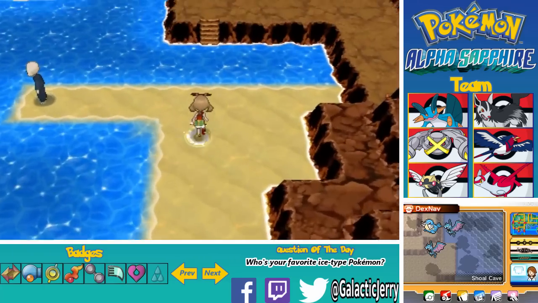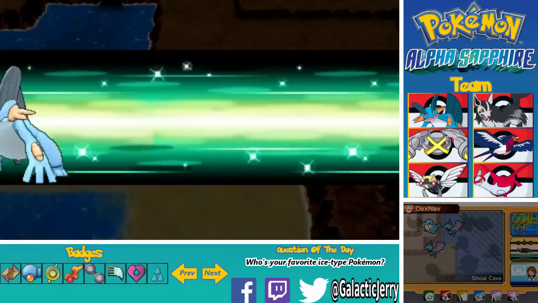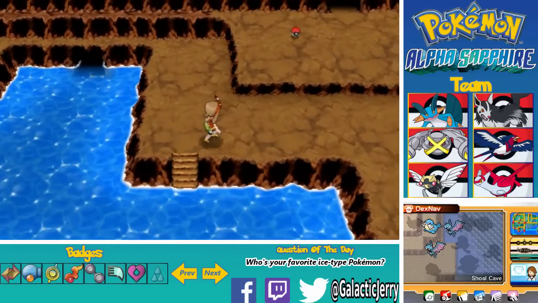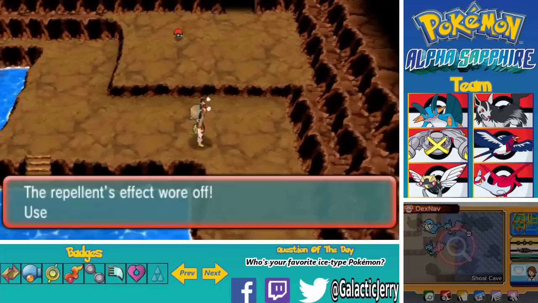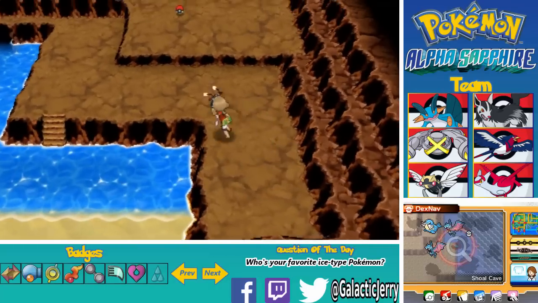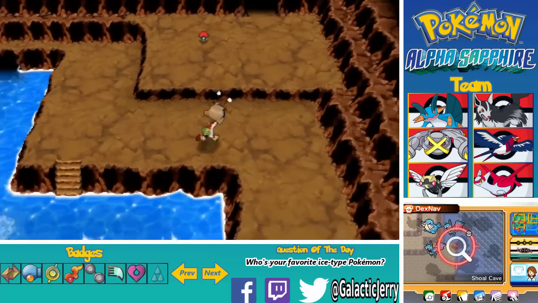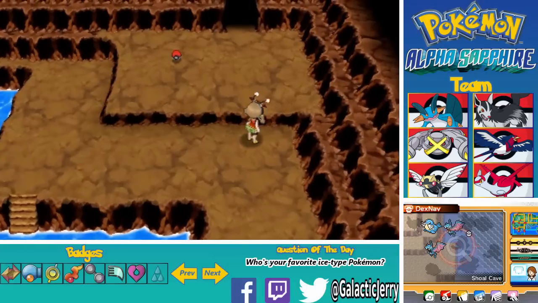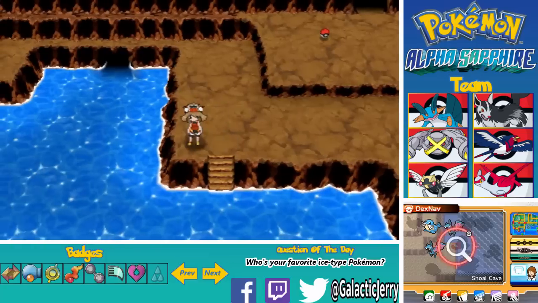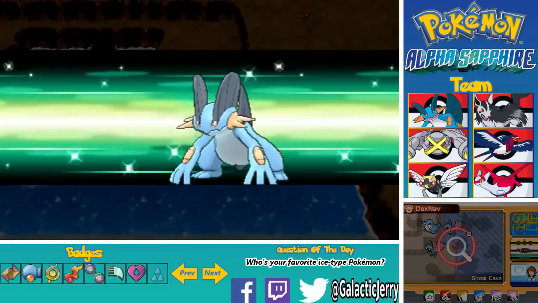Okay, so let's try out this one here. So yeah, this space right here is kind of pointless. I mean, actually, maybe not. You come through there. You can just jump the ledge, and it should be fine. So yeah, let's continue. Yeah, so it's high tide.